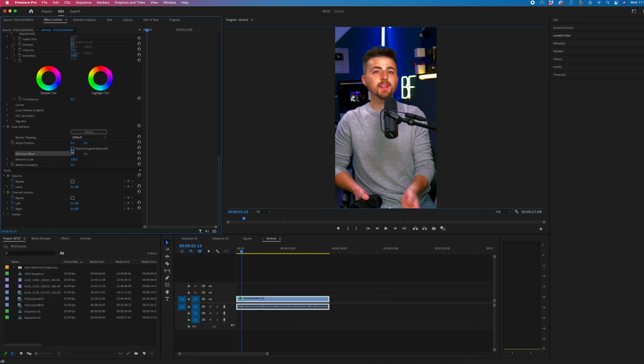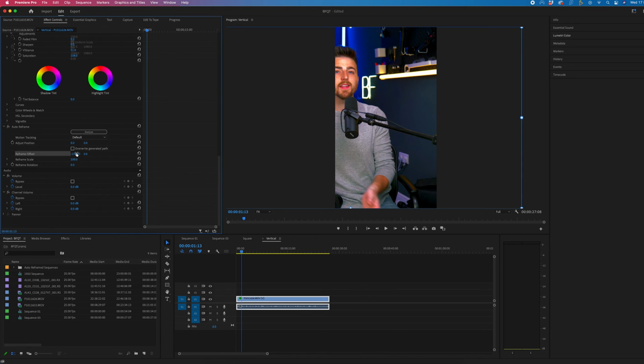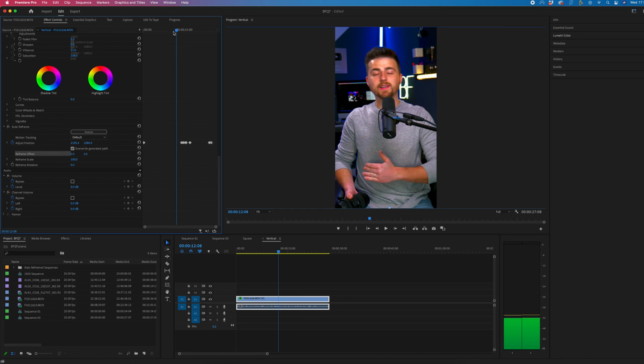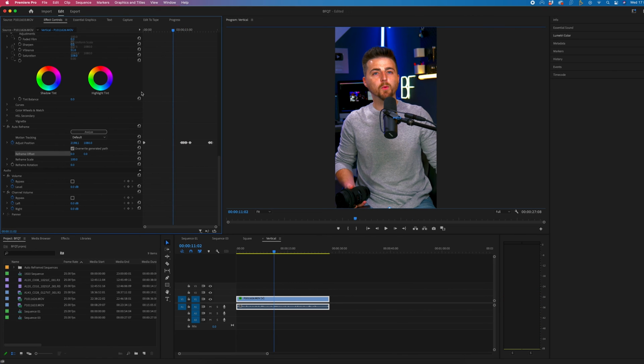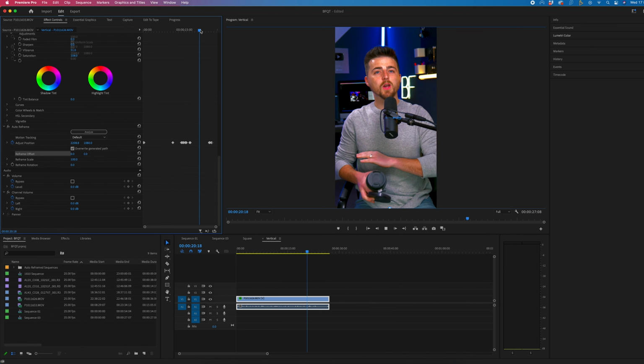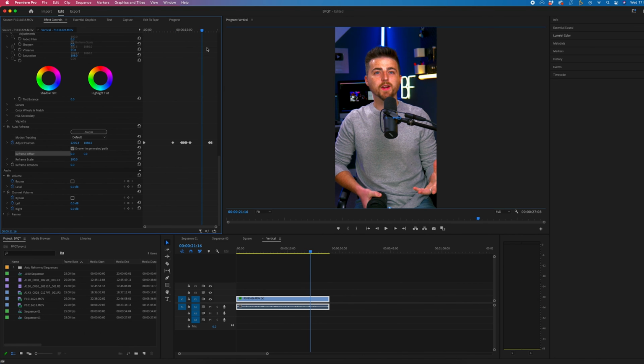Now, if this doesn't work and the person that is on camera has disappeared off screen like this, for example, then you can select overwrite generated path and then you can just move through this in time. And then whenever that person makes a movement off screen, you can just adjust the position to pull them back in. It's a really quick and simple fix, and it's going to save you loads of time.